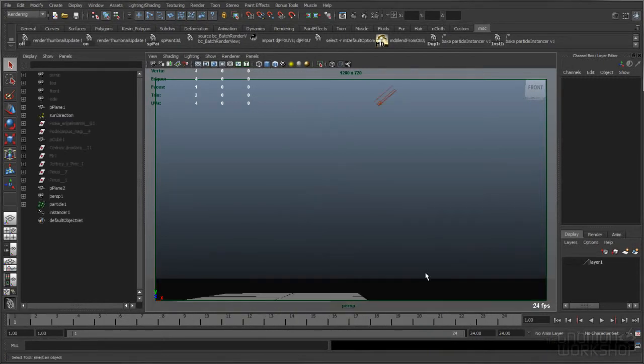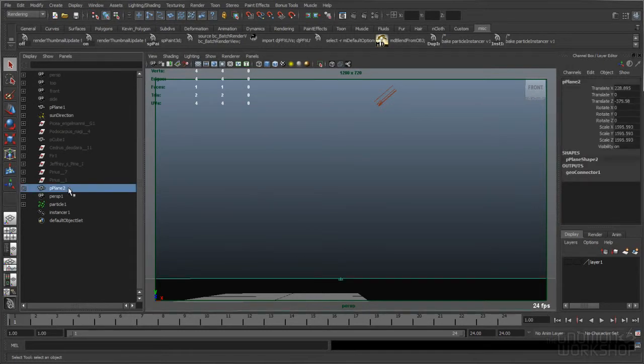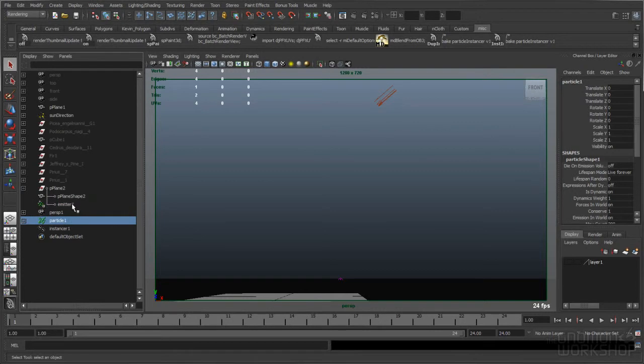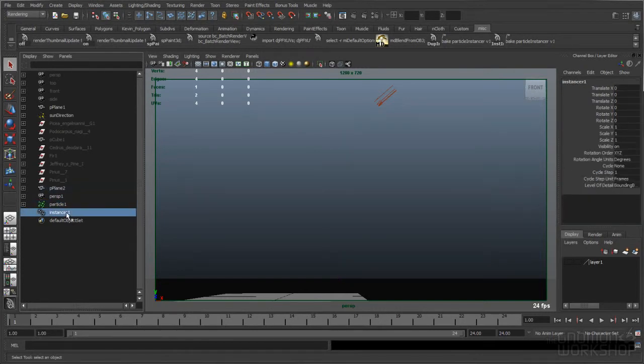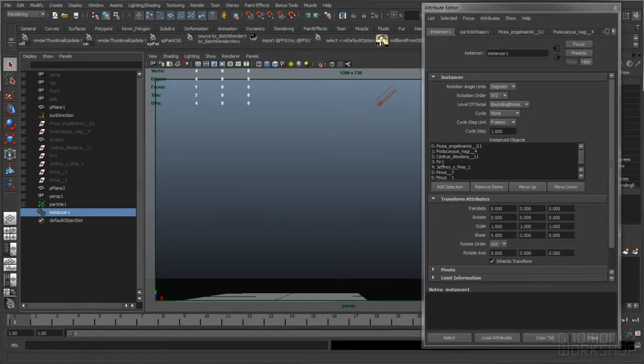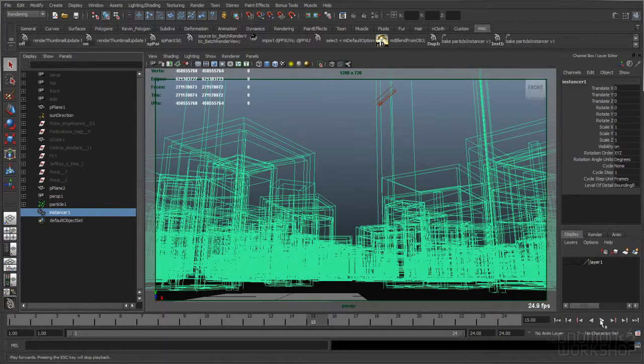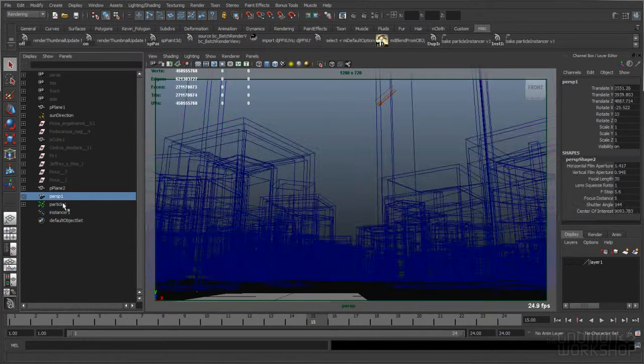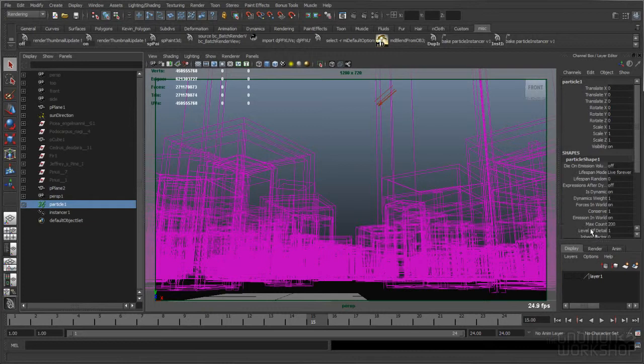All right, so that loaded in. And what changed in this scene, I don't have any trees in there. I can see they're all hidden. But I can see that I created a ground plane that's emitting particles. So it's an emitter, particles, instancer node with those trees on it. So I've got 7 different trees. If I rewind and hit play, this is bringing my polygon count up to 271 million polys. And my particle object right now has a max count of 200. So I have 200 trees that are copies of all of those.